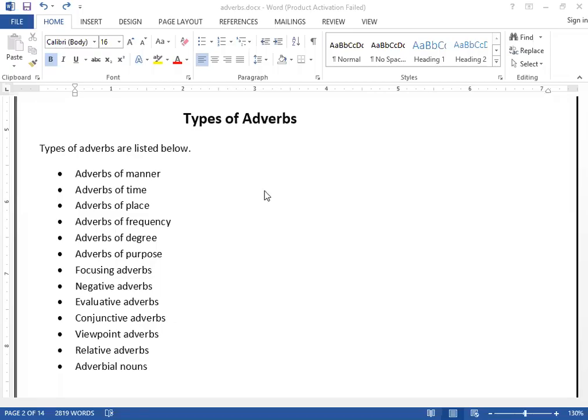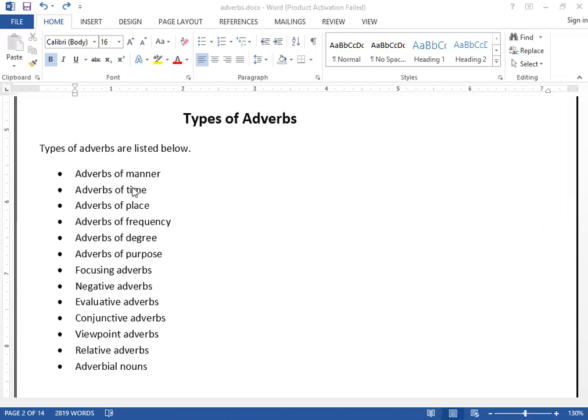Bismillahirrahmanirrahim. In today's lecture, we will talk about types of adverbs. Yesterday, we talked about adverbs. Now we are moving towards types of adverbs. Adverbs have unlimited types, clear? There are a great number of types of adverb, but we will study a few of the more common types of adverbs in the class.